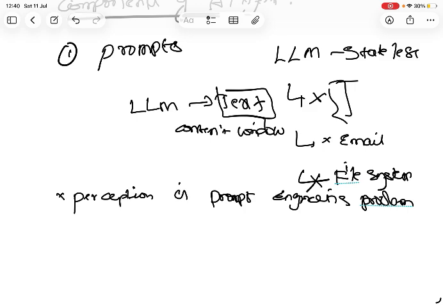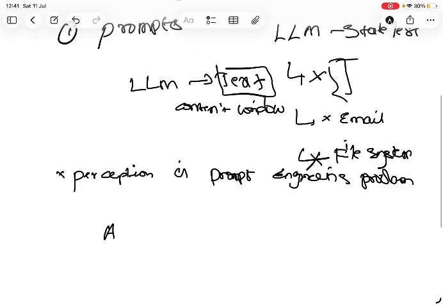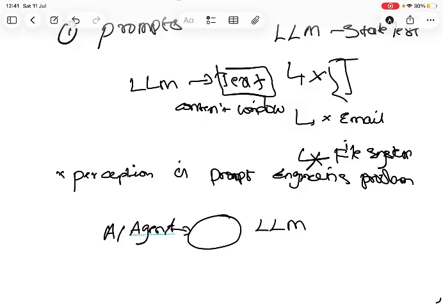When an agent observes the world, in this case the order, the status of the order, what it's actually doing is converting the current state into text and presenting it to the model. So what does it mean? There is an agent, there is an LLM, and the LLM reads the context.